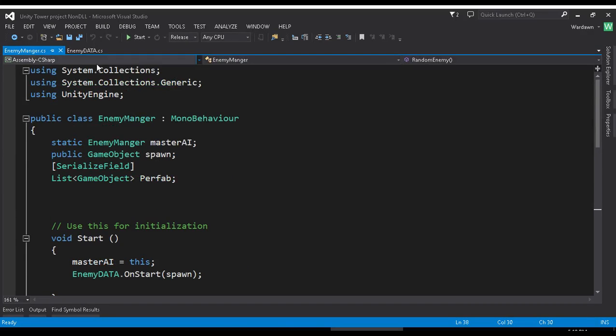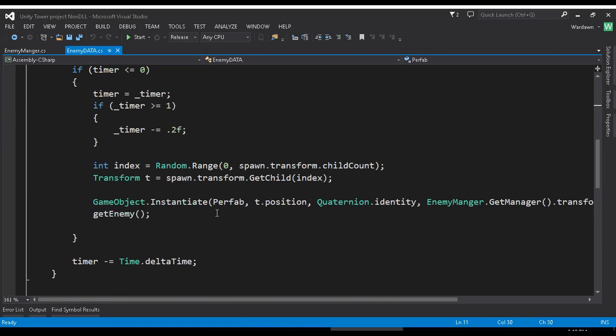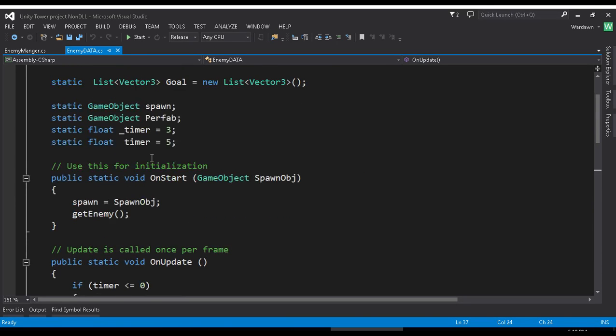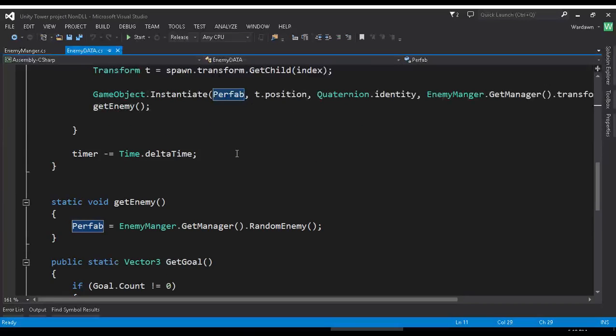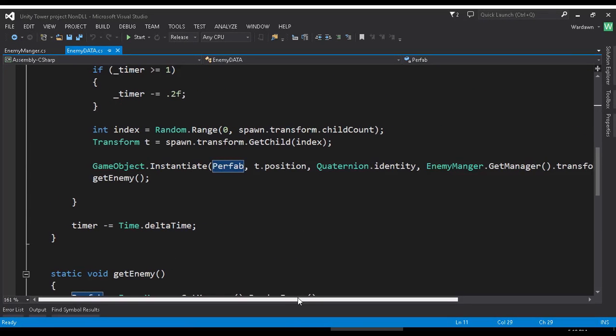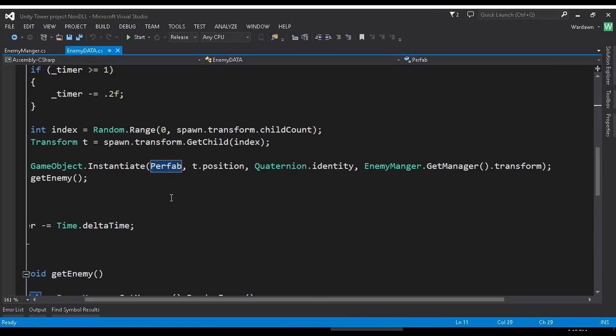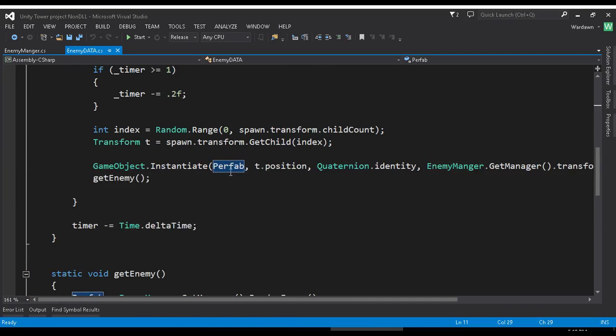So in our get enemy thing, after we instantiate stuff, okay, we call get enemy. And what this does is, you see this prefab right here? That's the thing that we want to spawn. Alright? And what that does is we spawn a random enemy.